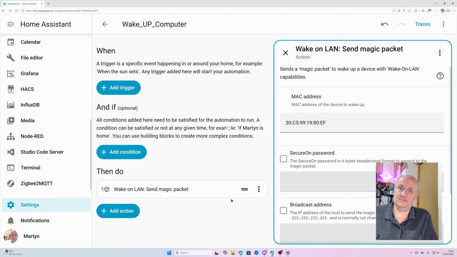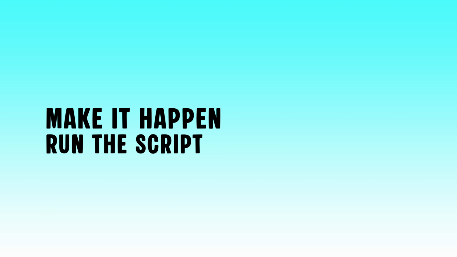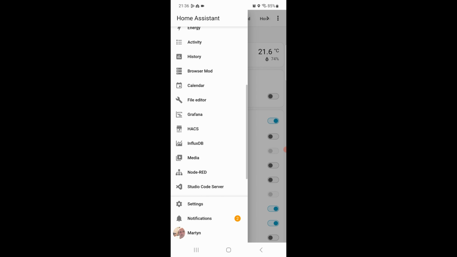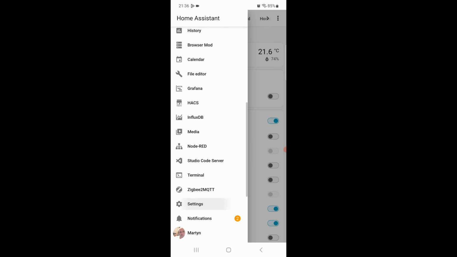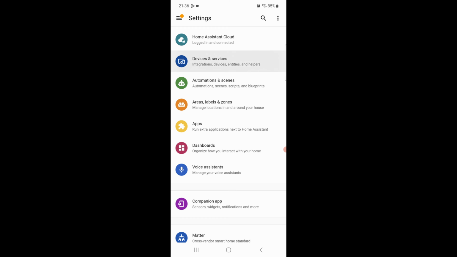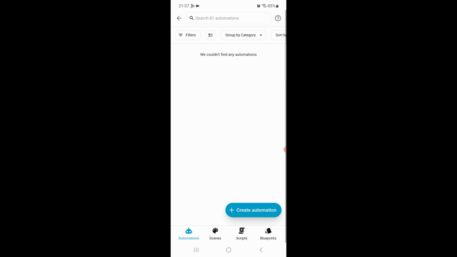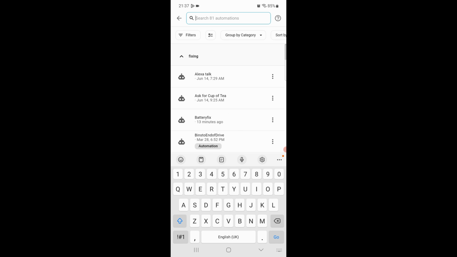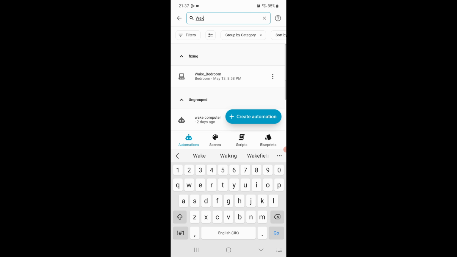So if I ran this script and my computer was off, it would run. So let's have a go at doing that, and I'll pretend I'm using my phone. So on my phone, I go into Home Assistant, I go into settings, I go to automations and scenes, I look for wake.